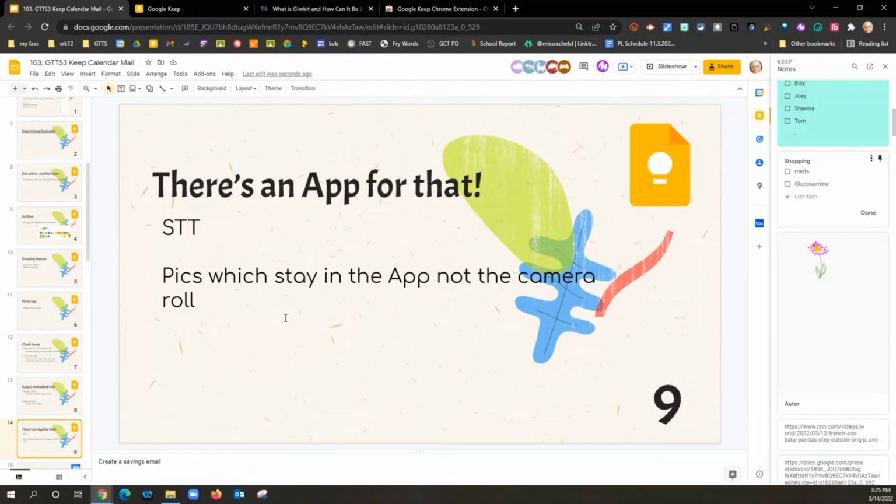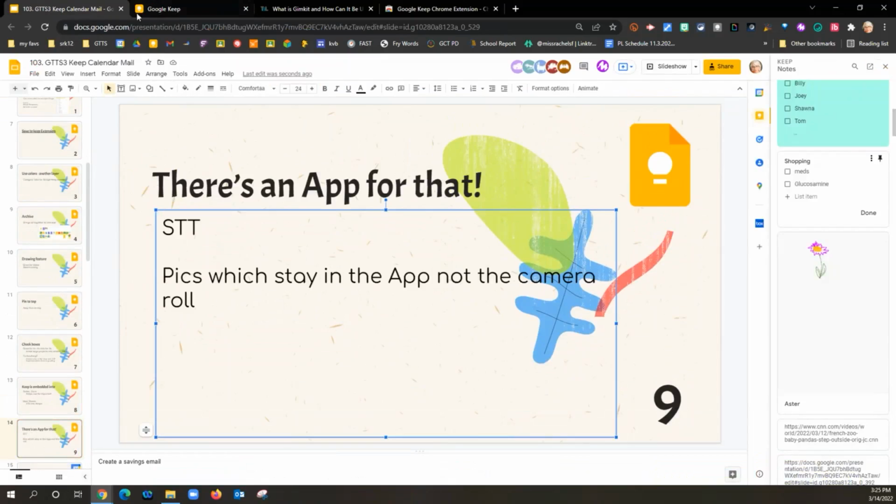So my last one is that there's an app for that, right? So I'm going to go here. I'm going to show you what I like about this app. The phone app does something that the other doesn't. For one thing that it does do, I'm going to do it right in here. I'm going to just call it 314. I'm going to add to it, and you can see I'm going to do two things with it. I'm going to name it. I'm going to take a photo of you guys, okay? You're perfect in every way, just like that. And I'm going to say use the photo.